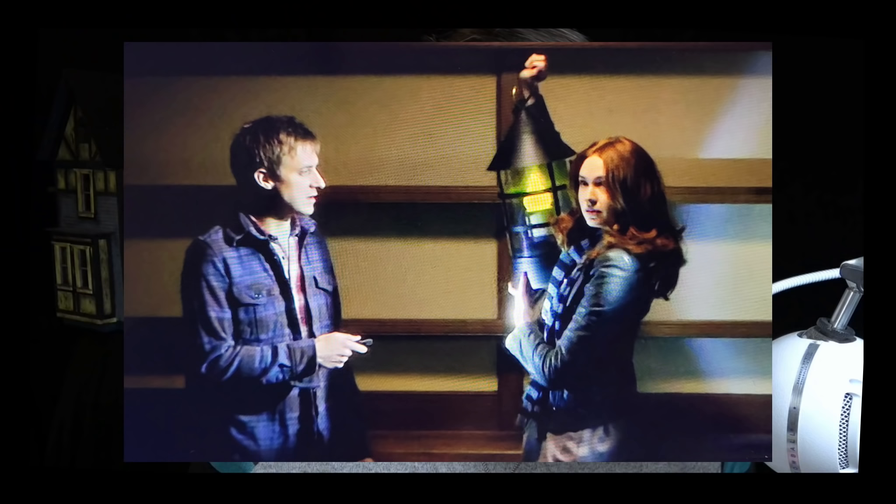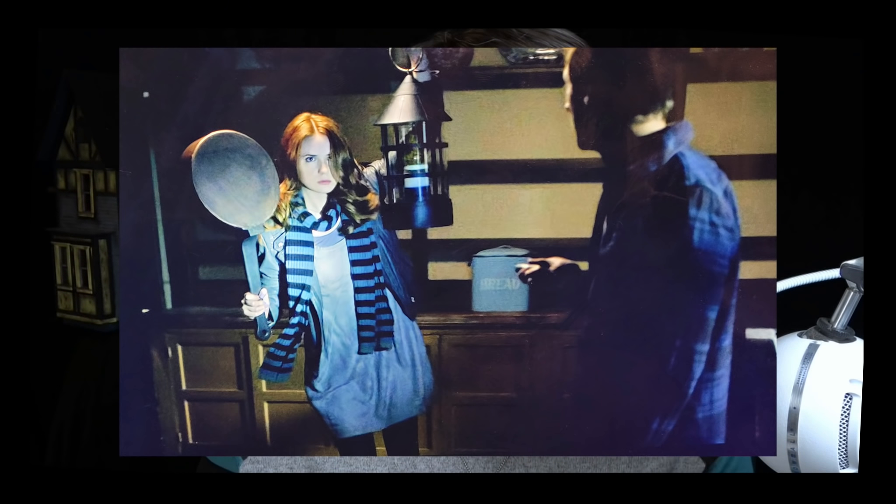Amy picks up the pot I just mentioned and knocks on it, and realizes that it's not metal — it's wood that's just painted like metal. A little reference to the fact that dollhouses often use materials and force them to look like another material. A very good reference by the set designers and the writers. Then we finally get to the very first item where I realized they're in a dollhouse: it's a lantern that Amy picks up. It's way too large for her. However the fake candle within it is very kid-like — it's got a big chunky center and a big chunky plastic light bulb. I'm pretty sure this is the moment I knew they were in a dollhouse.